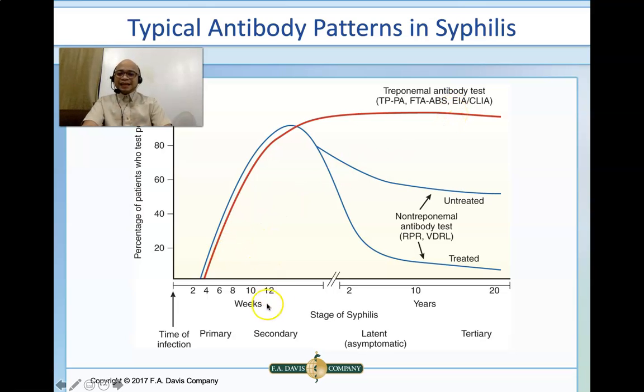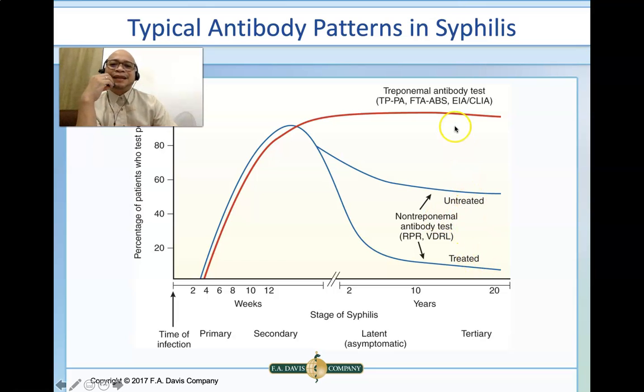So as you can see, the latent stage of syphilis is asymptomatic, because here in primary you have chancre, here you have rashes, and in tertiary you have gumma, 10 years after. During the secondary stage, you can still detect antibodies. However, the titer of antibody decreases, particularly in the asymptomatic stage. However, for untreated cases, the antibodies remain persistent, for both treated and untreated cases.